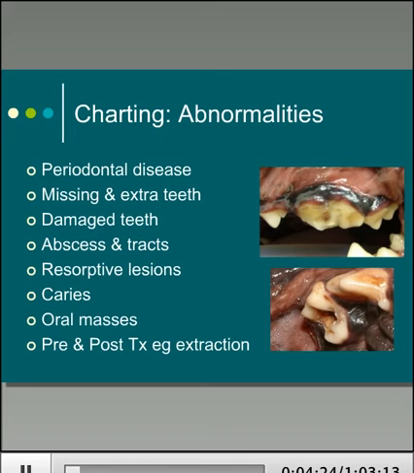pathology. And usually this will be relatively easy to do because there'll be a little abbreviation table for you, so you'll be able to see what the writing would be, the little code, an abbreviation for a resorptive lesion or tooth resorption or caries or whatever it might be. For missing teeth, we usually circle a number. For extracting teeth, it's usually a cross through the tooth's number, so we can then denote what we've extracted.